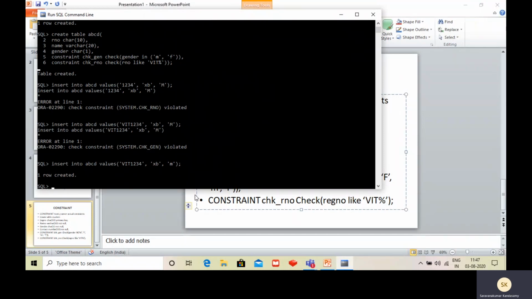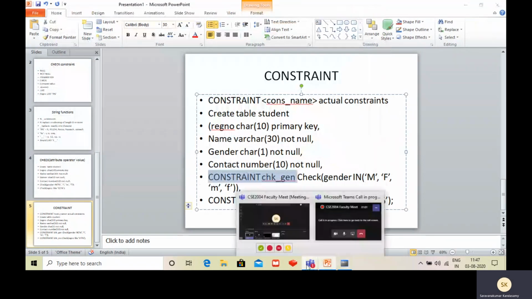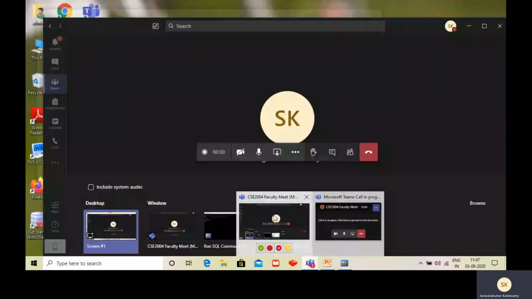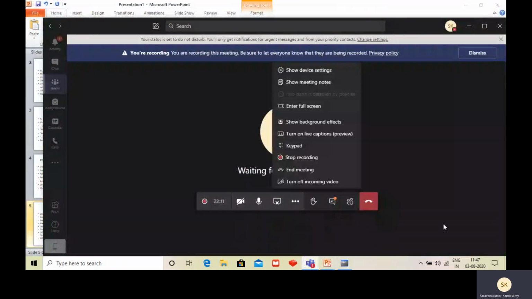And the constraint name, this particular utility is helpful when we have many such constraints of similar type.